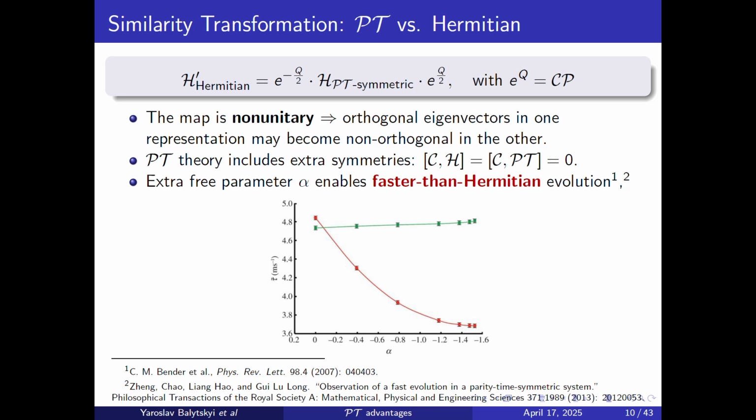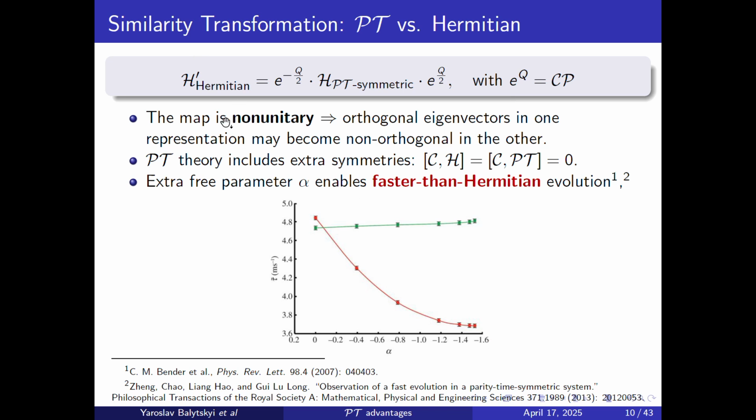So at this point you may ask, does PT symmetry give any new effects in comparison to the Hermitian case, especially given the fact that an arbitrary PT-symmetric Hamiltonian can be mapped to a Hermitian Hamiltonian by such a transformation? This type of transformation was discussed in many papers. Originally, I think it was proposed in the paper by Mostafa Zadeh. You can find a complete list of references in our paper because there are lots. But the thing is, you can always map a PT-symmetric Hamiltonian to a Hermitian one by such a transformation.